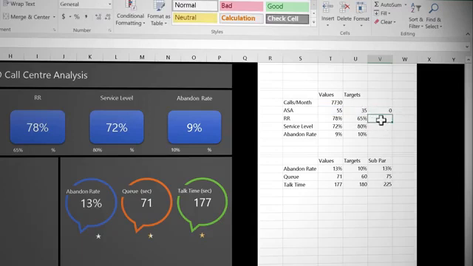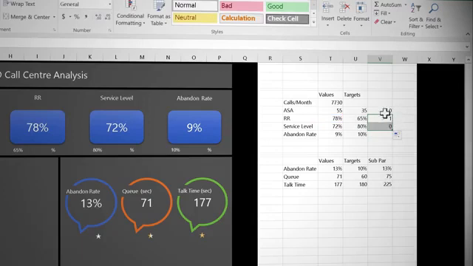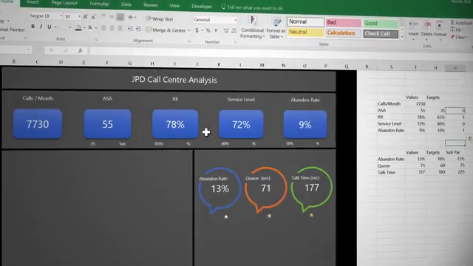Now, the next one is our resolve rate. And actually, we want that to be on or above the target value. So this is slightly the opposite. We're going to say if this value is greater than or equal to our 65%, then we get a 1, otherwise a 0. Now service level is much like resolve rate, so we can just copy that down, and our abandon rate is like our answer rate, so we can just copy that formula and paste it over here. And from just a quick glance, you can see that we are on target for 2 of them, but below par for the others. Now we're going to go and put those values that we've calculated into these cells.